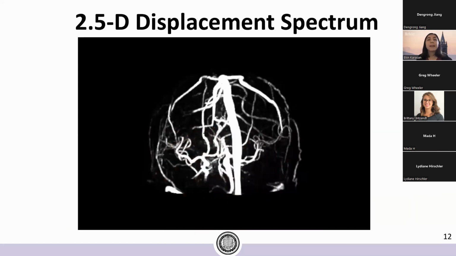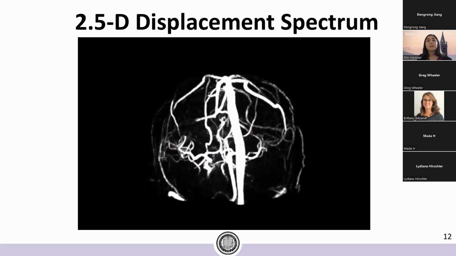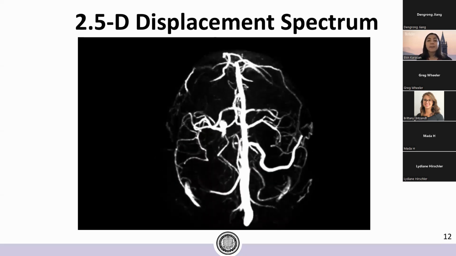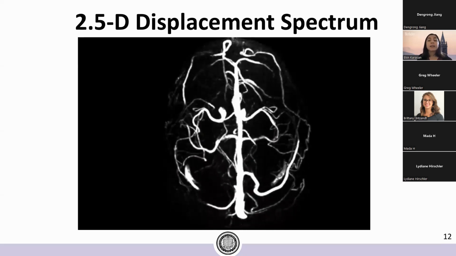However, the information that we can resolve with just a 2-dimensional displacement spectrum is limited. So for example, if we acquire a 2-dimensional coronal displacement spectrum, the information is going to be projected along the AP axis. And this is demonstrated by this coronal projection of our 3D venogram shown here. So if we now slightly rotate our view and look at an axial one, if we actually acquire an imaging slice that is on this plane, we know that different veins will drain into our imaging slice at different positions. So here are 4 such example positions.